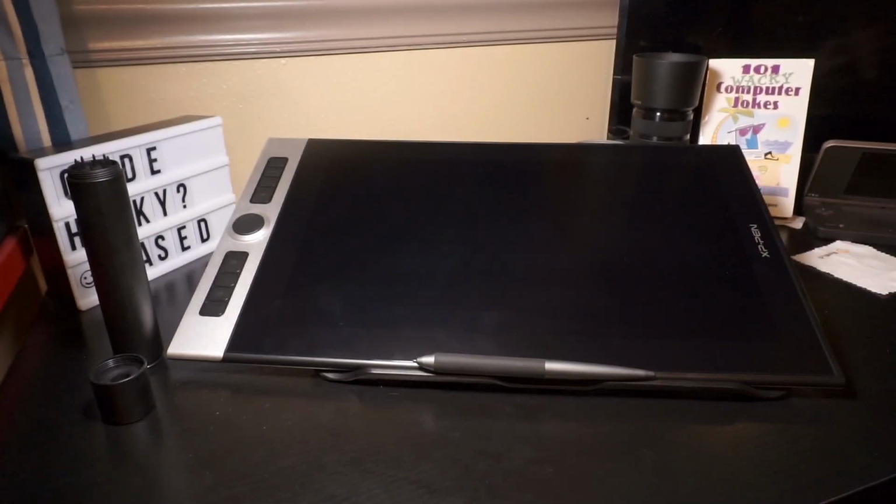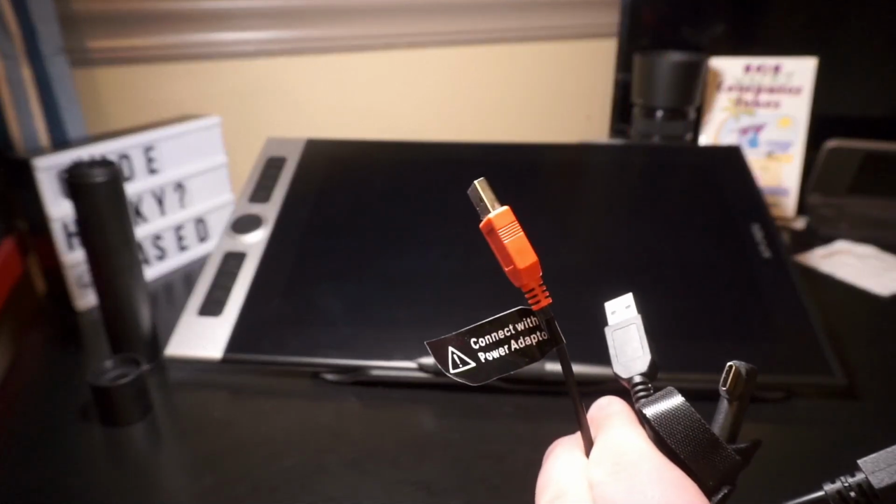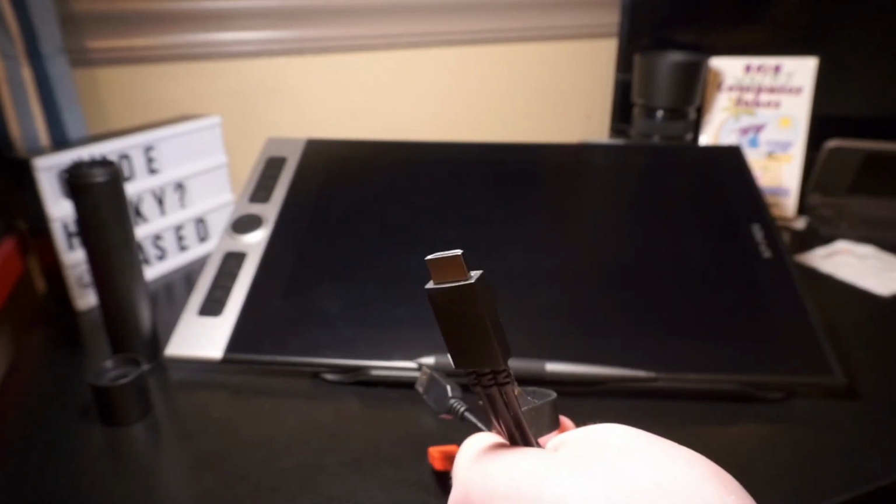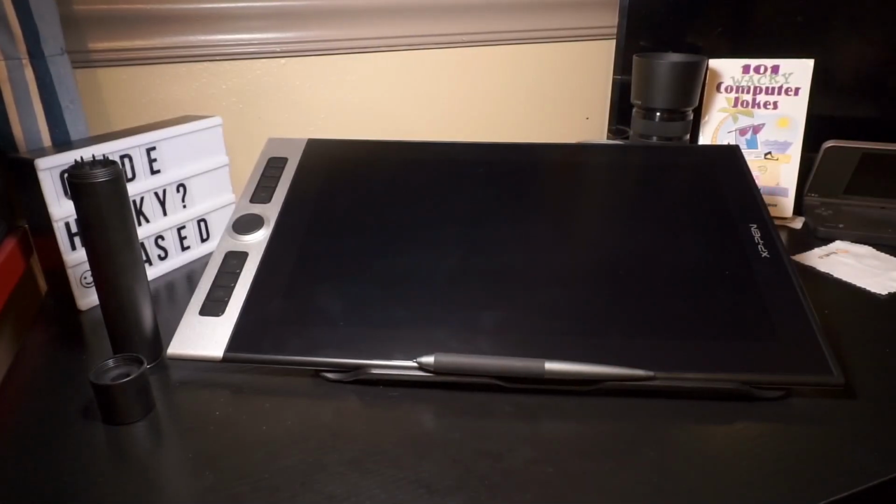And if you haven't, I'll just explain real quick here. So this red connection, as you can see by the sticker right here, you connect this to a power adapter. This black one goes into your computer. This HDMI port plugs into your computer. And this USB-C port plugs into the tablet. That's the only connection that goes into the tablet. The rest go into either your computer or a power supply.